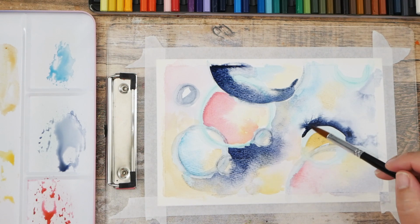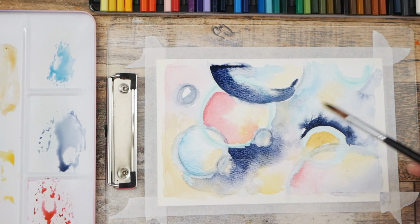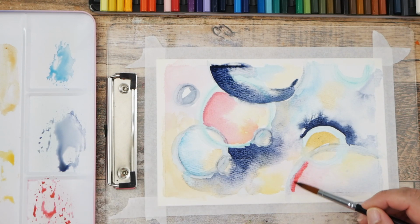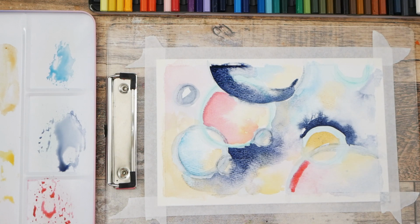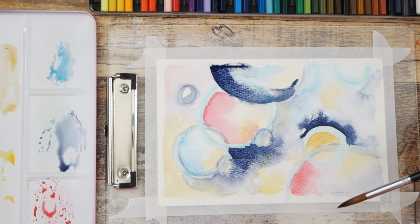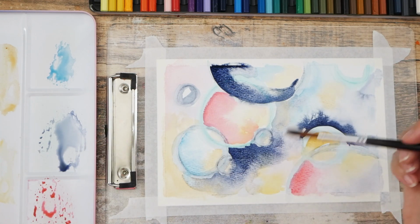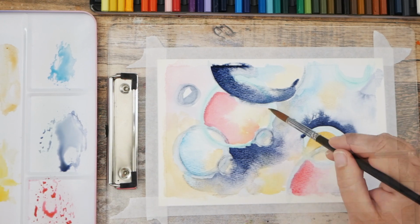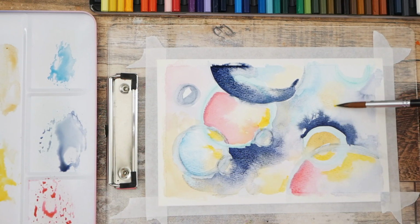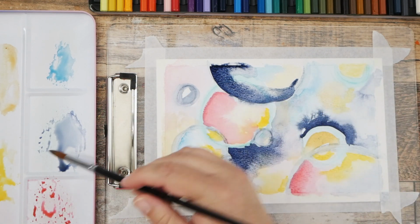Now I love how this looks right here, and I don't know that it'll actually dry like that, but we'll just find out and see. I'm going to leave that sitting there as is, and we'll see how much it spreads out. I'm going to go back into this magenta, and I'm going to drag this out a bit too. I'm just blotting my brush a little bit and working on deepening up a little bit of this color. And then I'm going to go back into this cad yellow and just going to put it in a couple of spots here. I love that you have just this really fun, cloudy, but also bright look.